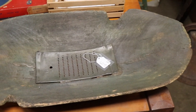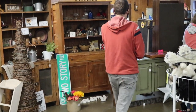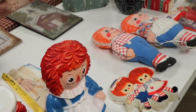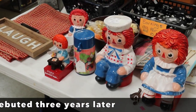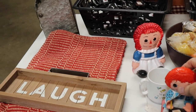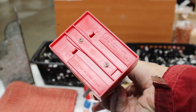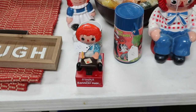I see Mary Beth, Laura, Jeffrey, a lot of furniture, and a bunch of Raggedy Ann collectibles. They made a lot of Raggedy Ann collectibles in the 60s and 70s — there is a more recent generation that remembers them, and there used to be a really active market. But that generation has aged out of it a bit and we don't see as many people interested. Though the stapler seems like something somebody might enjoy. I have a friend in Seattle who has an entire room full of Raggedy Ann.